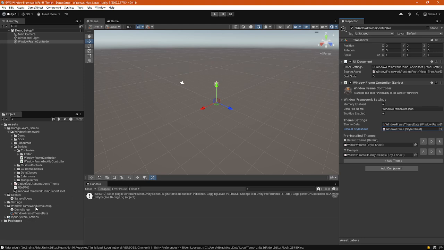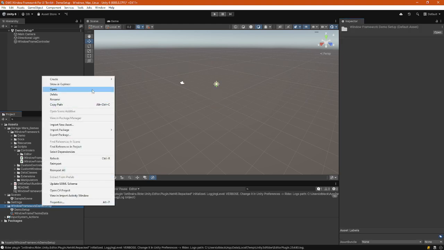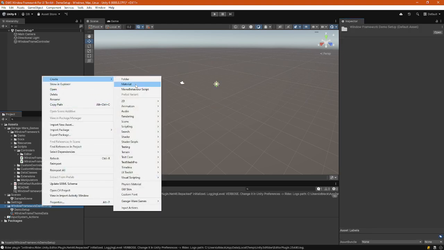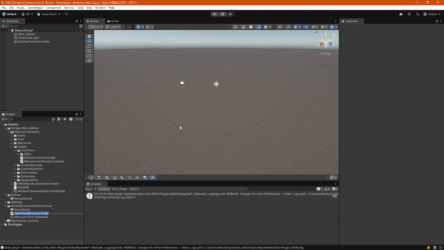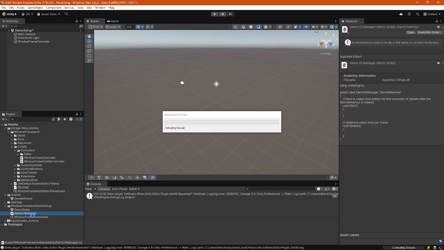We just need to give it a way to show the windows, which usually involves some type of UI manager. So here we go. We're going to create a scripting MonoBehaviour script, demo UI manager. Let it do its thing.